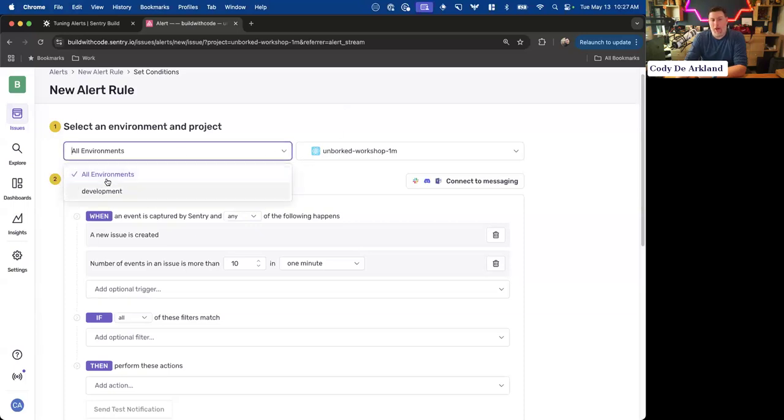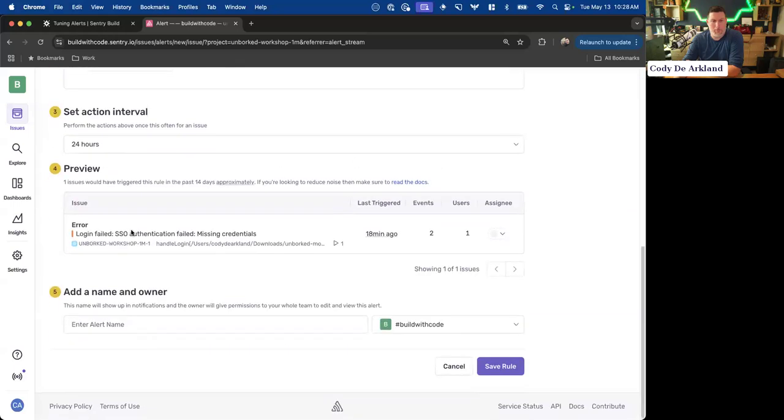Another thing to be able to do is tune this on environment, because we're doing these local development builds. All we have is one development environment, but I might have these local builds as development, and then switch it to prod when I ship it out to people. And obviously, you'd want very different notification posture around those two things. In dev, you might not need any notifications. You might just want to watch it inside of the system. But in prod, you would certainly want to know when users are being impacted. So, configuring this here, and then obviously I can switch projects here as much as I want to also.